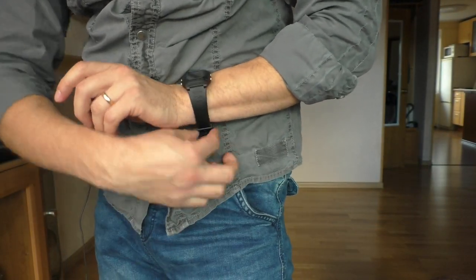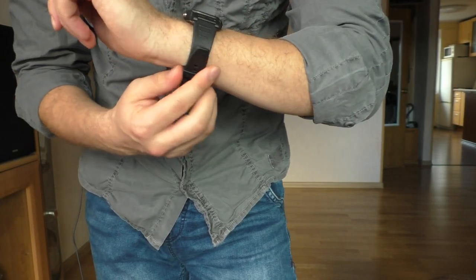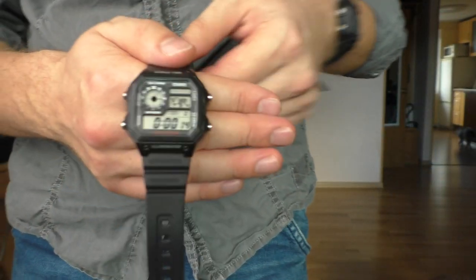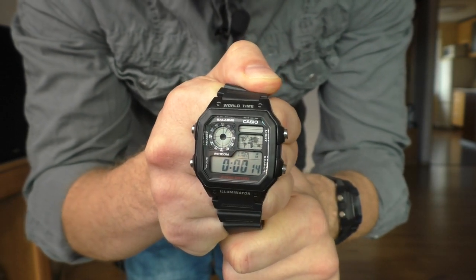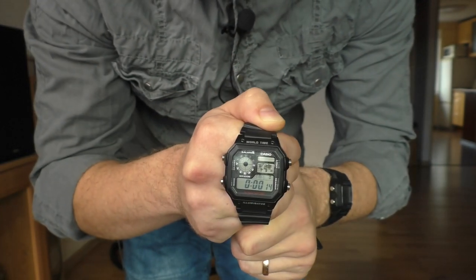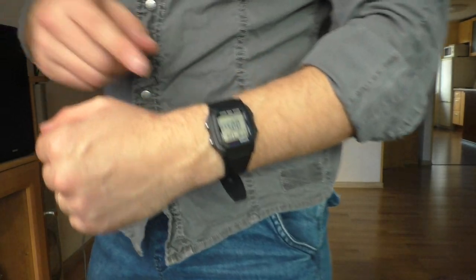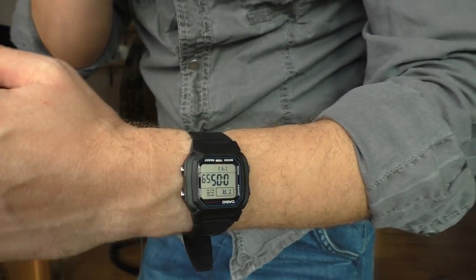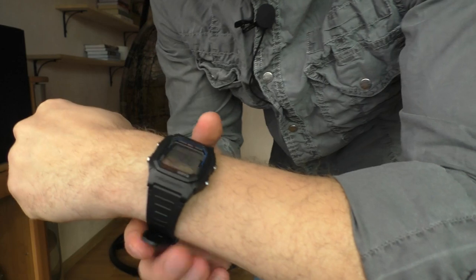My opinion on the Volt Timer look - I already mentioned it in the review. I'm not the biggest fan of how it looks out of the box, but I saw some modifications on YouTube where people make this watch look really impressive and interesting. The same thing with this watch - I don't like how it looks out of the box, but I saw YouTube videos of guys making this watch look really nice and interesting.